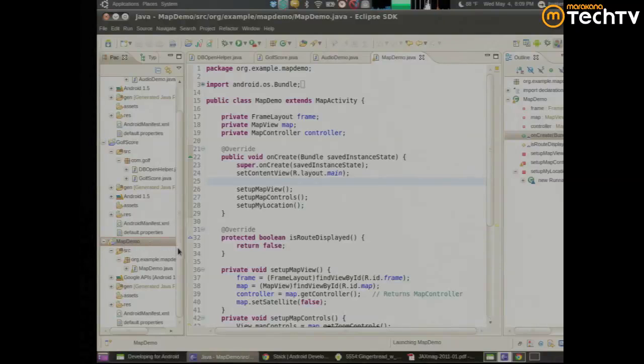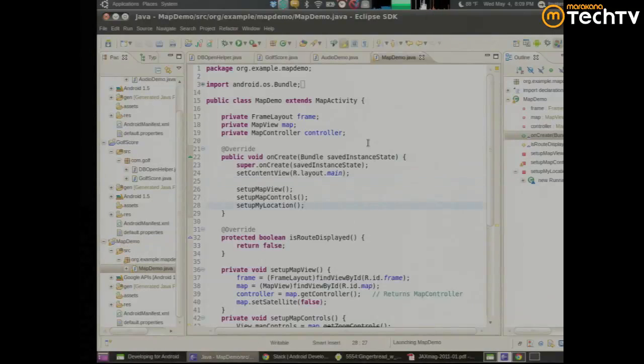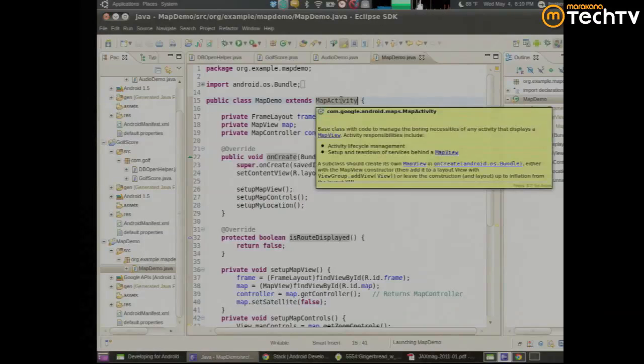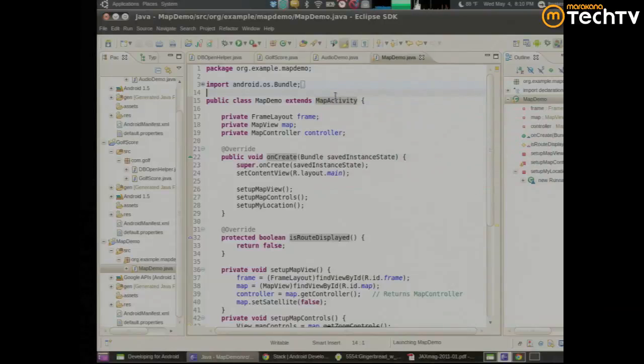What we have here is an Eclipse project. For the source code, we just have one Java file. That Java file is basically subclassing an activity that's in the API called MapActivity. And then there are different hooks that we talked about earlier, such as onCreate, onStart, onStop, where you can add in your code that will then alter what the user sees on the screen. Because if you don't touch anything, all they're going to get is a map that they can't do anything with.